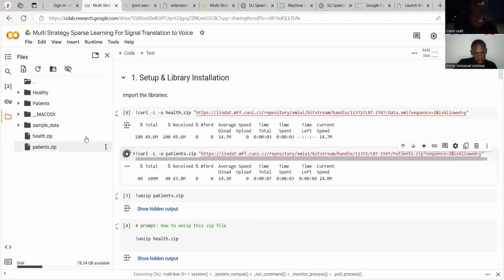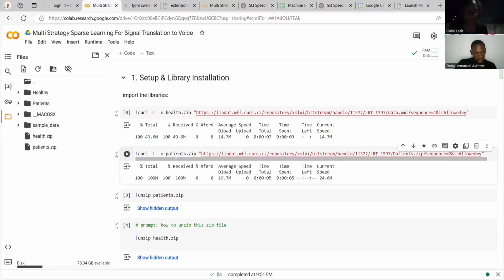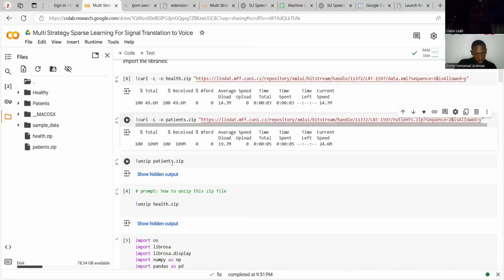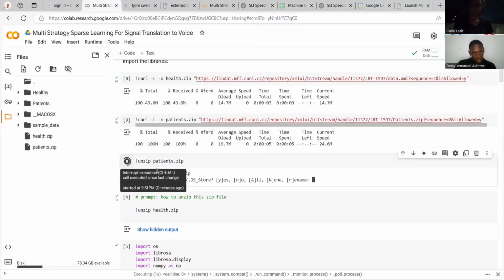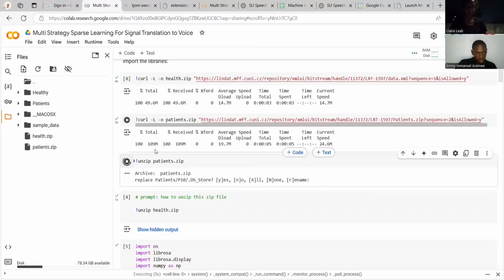So our zip is there for patients.zip, and for part 3, we are unzipping the patient's data set. Taking a little time.